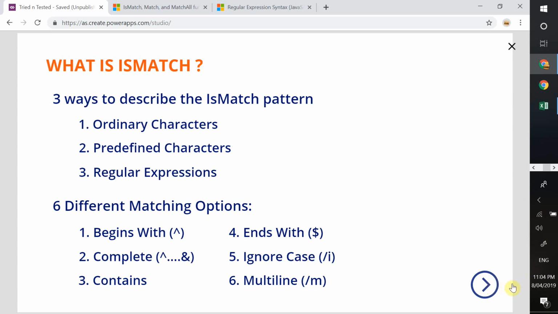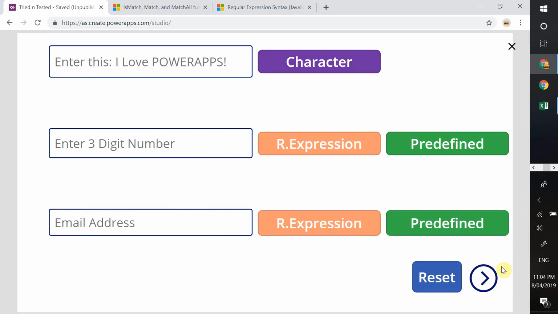So now let's look at my next form here. So here I've built some examples on how to use ordinary character, regular expression, and predefined character. The button here defines what kind of IsMatch description that I'm using.